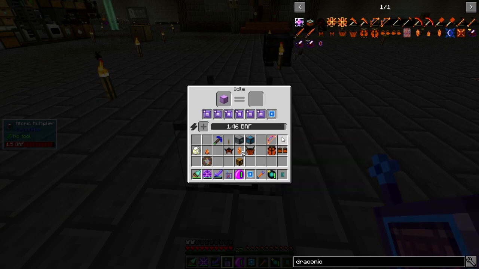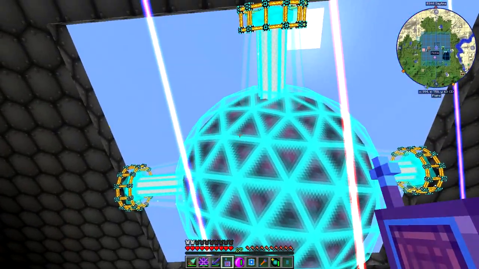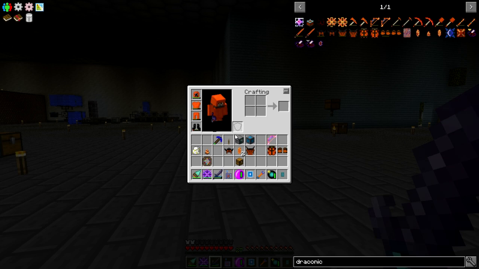Specifically, what I'm looking at doing... Cross your fingers. Oh, we're active. It's working. So, that allows me to turn 9 into 36 at the cost of 1.5 billion RF. So, it'll appear to me that the next thing we need to do... Oh, I am surprised that didn't kill me.